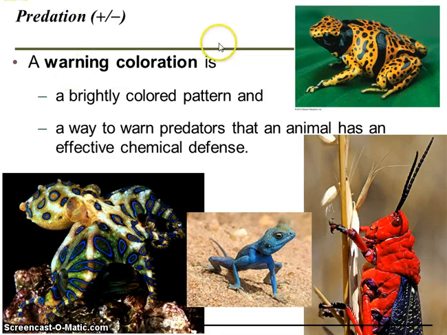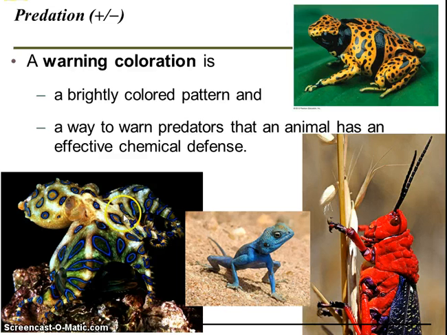You can also have warning coloration. So these would be possible prey items that warn the predator. Like this is the blue-ringed octopus. Very small, very toxic. When approached by humans, their first instinct is to flee, but if you don't let them, what they do is these parts turn more brown and they bite you, and that affects your sodium channels. What that means is that your muscles can't contract. You can't send electrical signals. So if your muscles can't contract, you can't breathe, and then your cardiac muscle cells can't contract, and you go into cardiac arrest and die within minutes.